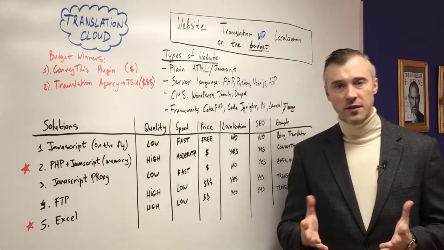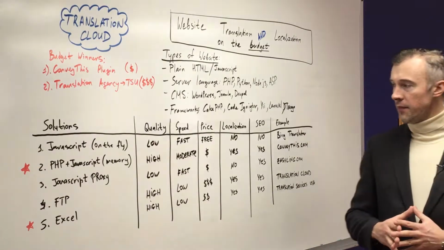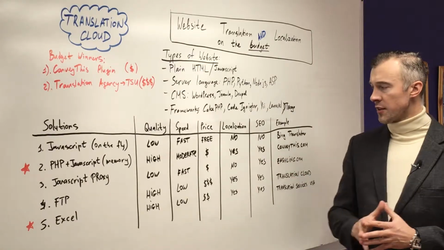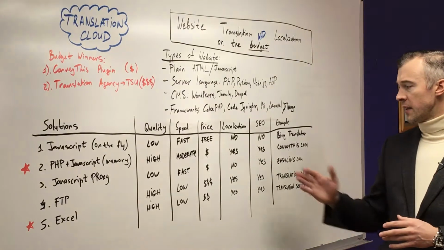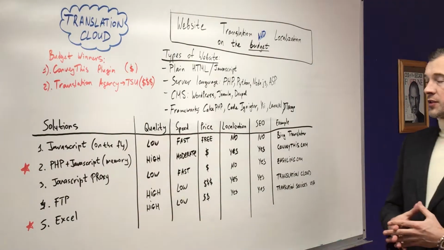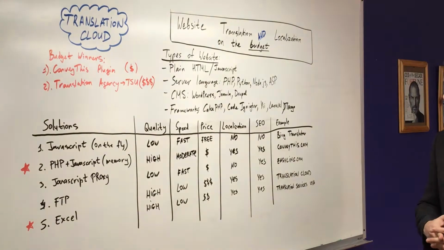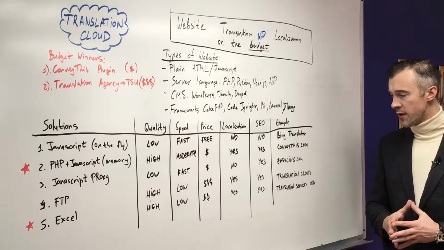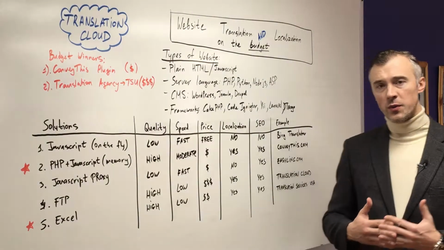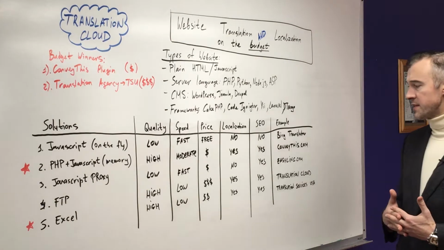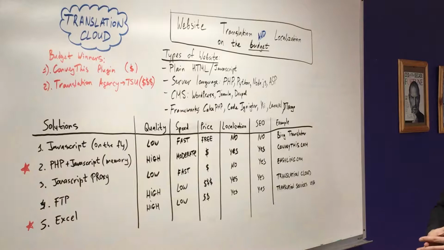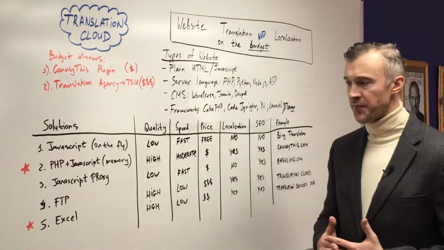The speed is fast. It's a quick way to get things done. Price, it's moderate, pretty affordable. Localization component is no, it's not localizable. SEO is yes, it's spiderable, and therefore search engines could bring more traffic to your web pages. And the example we could offer is EasyLink. We're not affiliated with this service, but we've been approached by them several times, and we understand how their business model works, and therefore are bringing them as an example in this particular case.